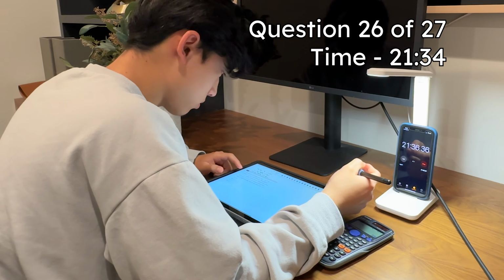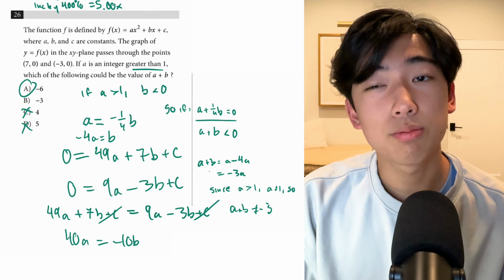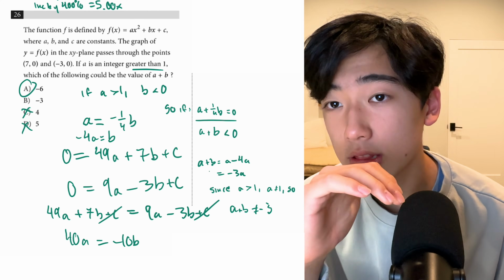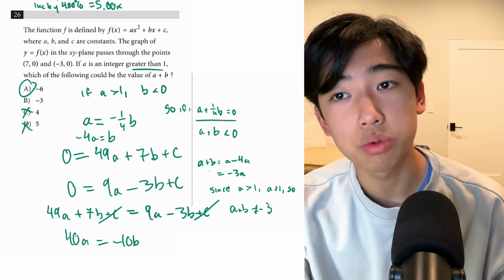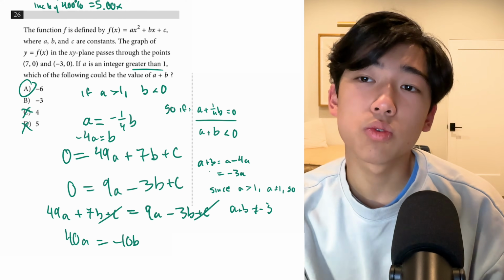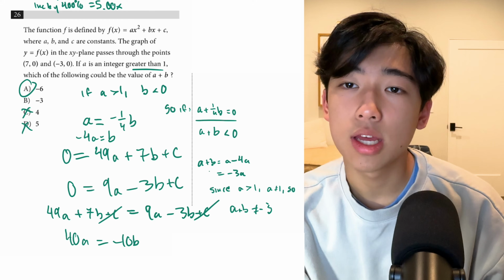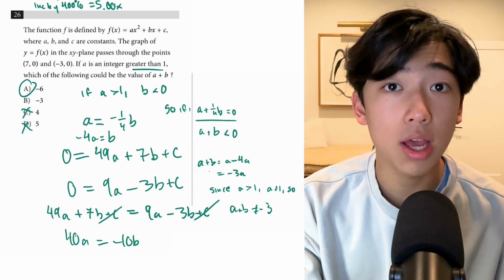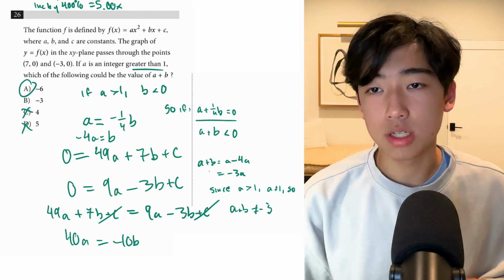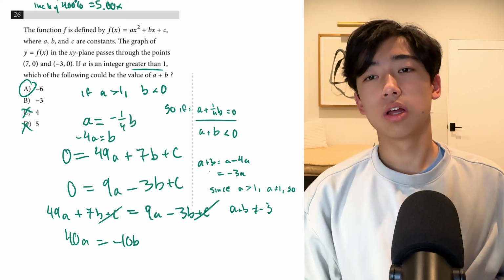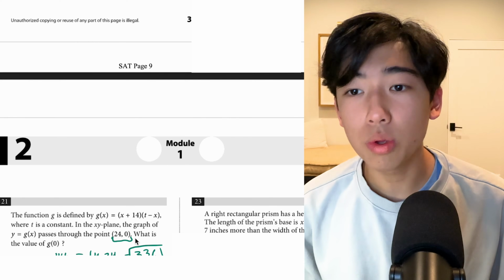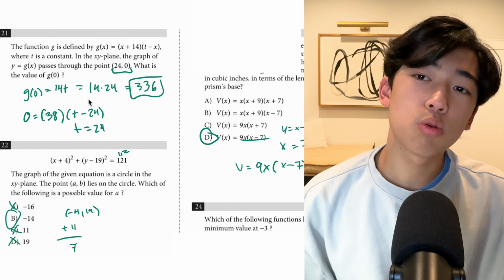On to 26. This one took me the longest, I believe, maybe around 5 minutes. So the thing is, there are many ways to approach it, and there are a lot of variables which can get you confused. So it's saying we have a function, f of x equals ax squared plus bx plus c. We don't know a, b, or c, but we do know that the graph of it passes through (7, 0) and (-3, 0), and a has to be greater than 1. So we're trying to find a plus b. So that may seem impossible at first, but remember, like we did back in problem 21, we plug in values when we're given them. For 0, we can plug it in.